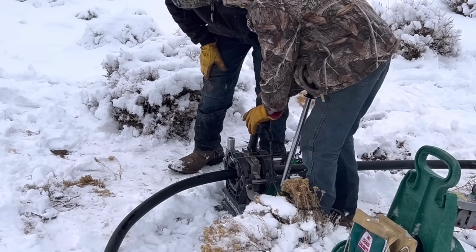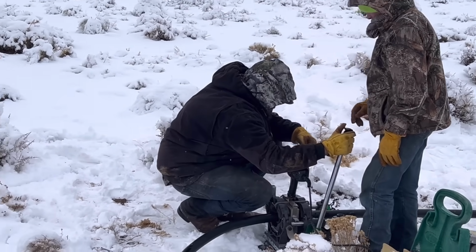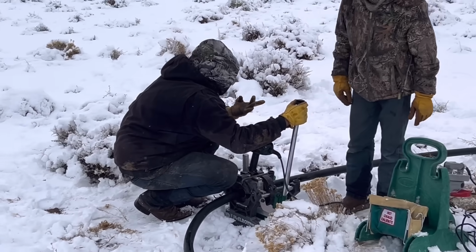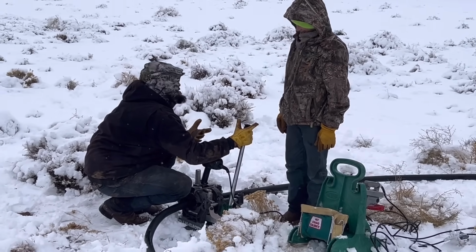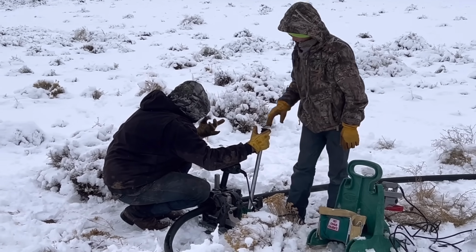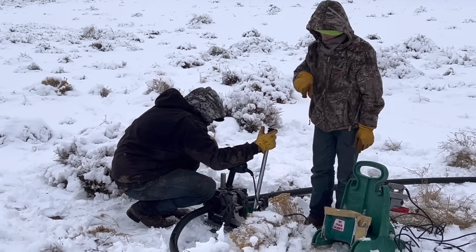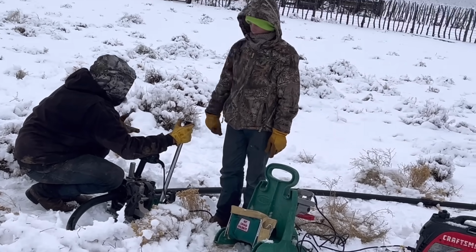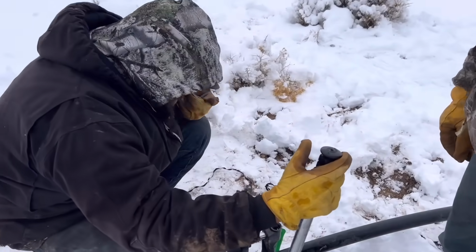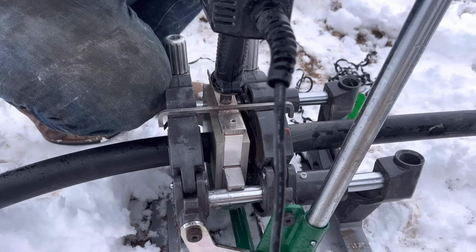Put the heat in there, hold it so it's touching flat on both pieces of pipe for about 45 seconds. I guess that's our formula. If you know how to do this and you have a better idea, go ahead and save it. We get it to between 450, 500 degrees, hold it about 45 seconds, and then squish it together. Uno, dos, tres, cuatro, cinco, seis.